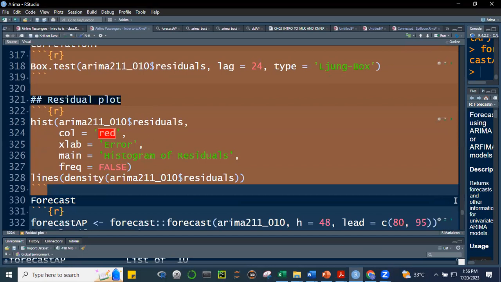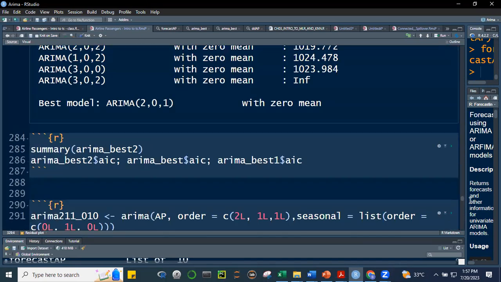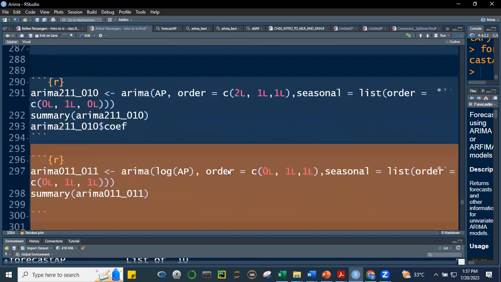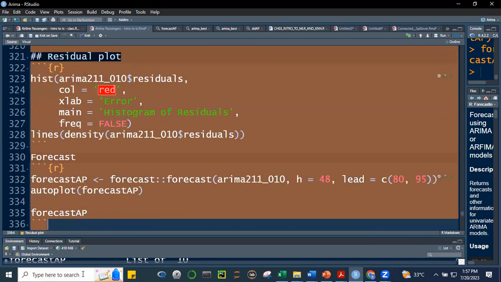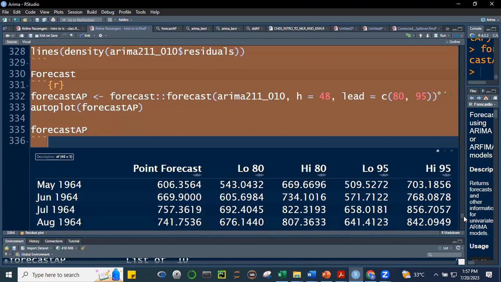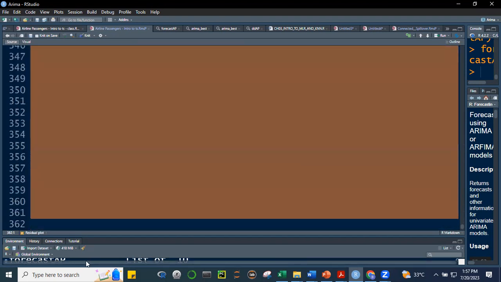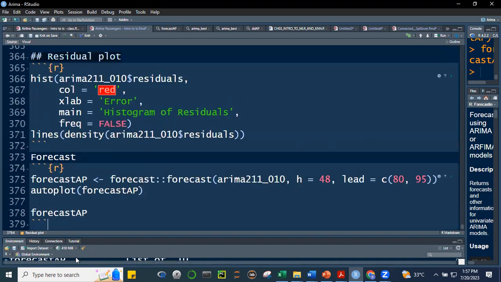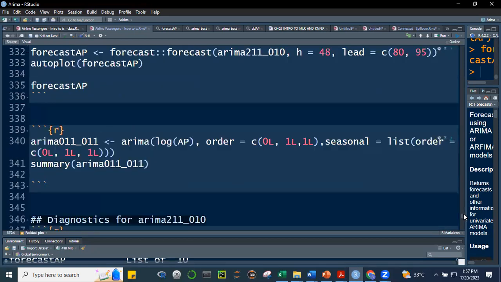Tanggalin muna yung mga output para makopy ko hanggang dulo. I remove the outputs, Control C, and I'll just change the, oops. Okay, so ito class yung isang model natin.